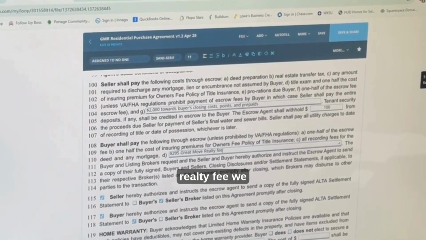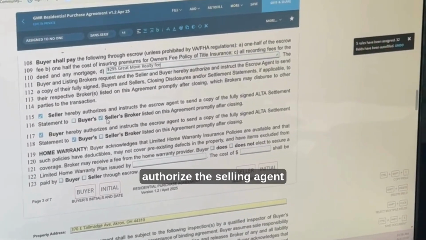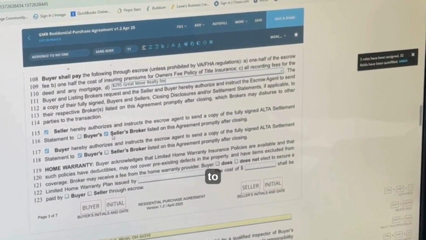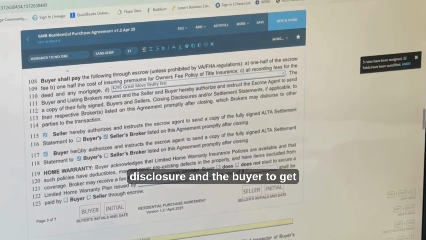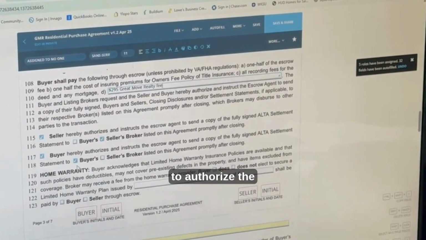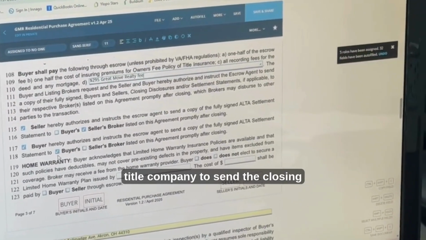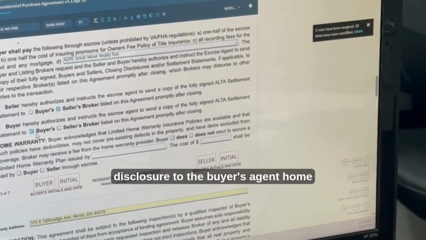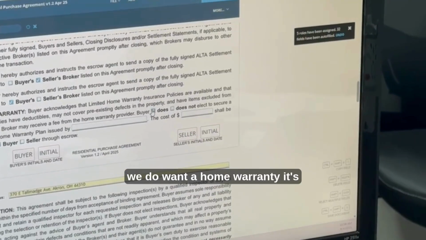We want the seller to authorize the selling agent or the listing agent to get a copy of the closing disclosure, and the buyer to authorize the title company to send the closing disclosure to the buyer's agent. Home warranty. We do want a home warranty.